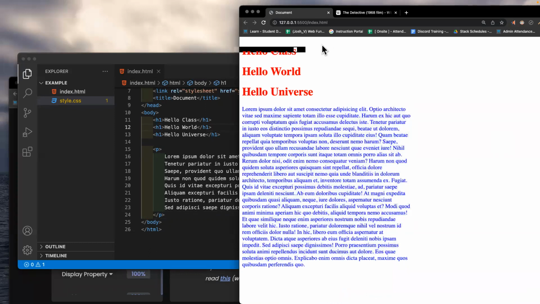So now, as you can see here, it is more or less still the same. It's still a box because it's 50% by 50%. So let's get into a little bit of this box concept of HTML and CSS.